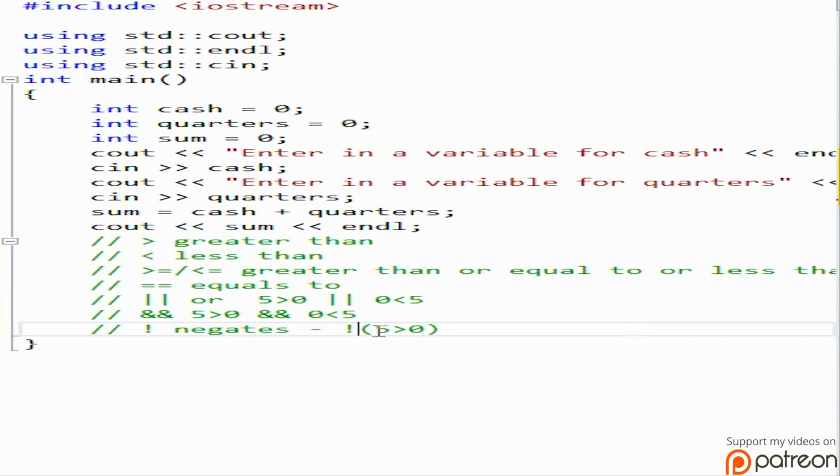So here's a bang. 5 is greater than 0, which is true, but because there's a bang, it will flip it so it will be false. So inside it's true, then this turns it into being false. And then vice versa, same thing. If we did 0 is greater than 5, this is false, this flips it to true. So it's basically like looking at a negative sign in parentheses.